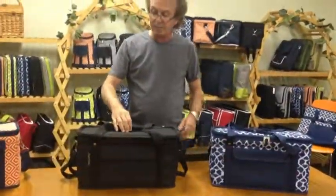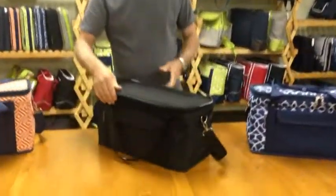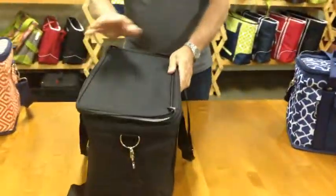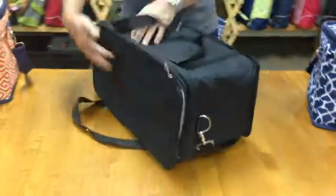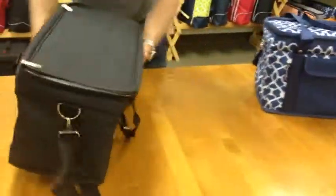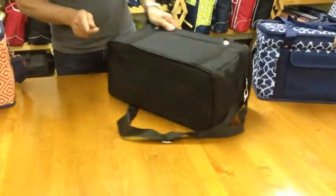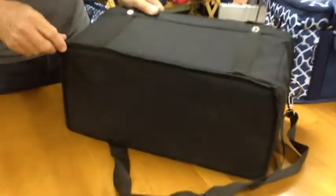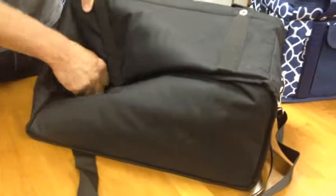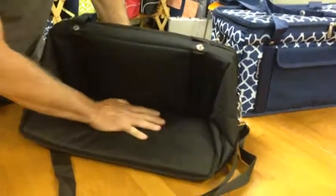Folding flat is a little less intuitive than normal. You hold the bag with the bottom facing you and the back of the bag on top — so that's the front of the bag, that's the back. From this position, you push on these top two corners, pushing that one down in there and this one down in here.